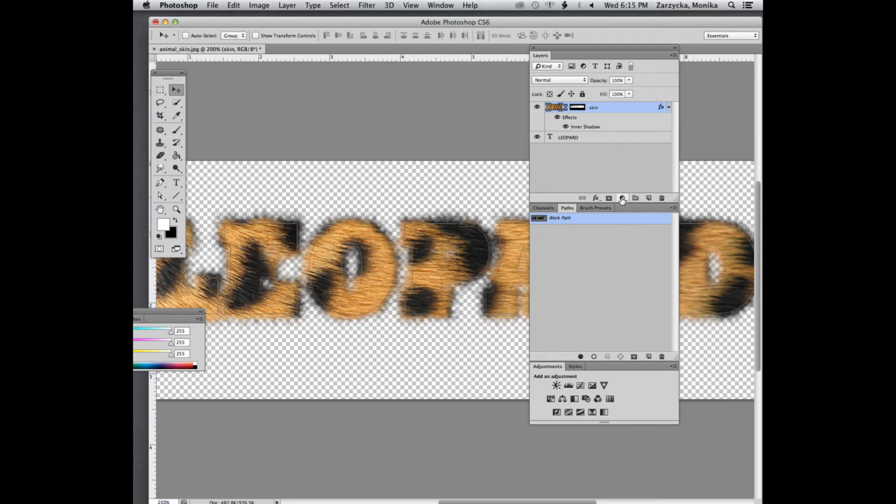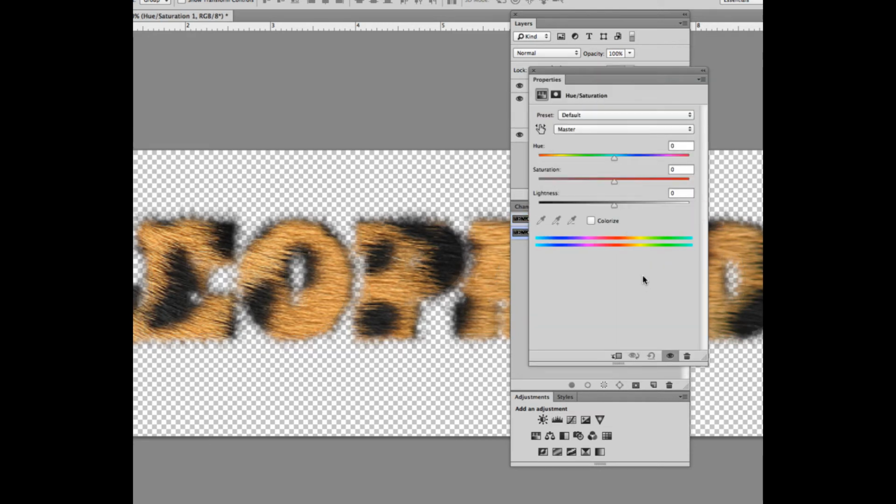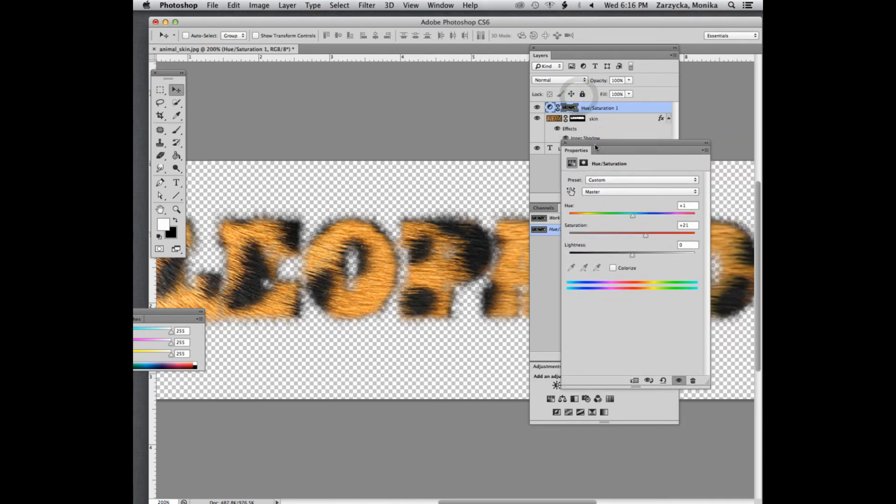So we can go ahead and go into our adjustment layers. And we are just going to change a little bit of hue and saturation, okay? So go to hue and saturation. Now be careful though with saturating it, because you may actually not see the skin, I mean, like this. So be careful with the hue as well. But I'm going to saturate a little bit. It's very small. I'm not changing the hue because we don't want to mess up our brushes. Remember that? There's a layer mask as well. And so go ahead and apply a little bit of saturation to the image. So it kind of is more saturated.